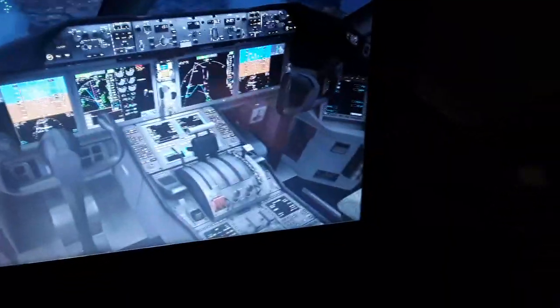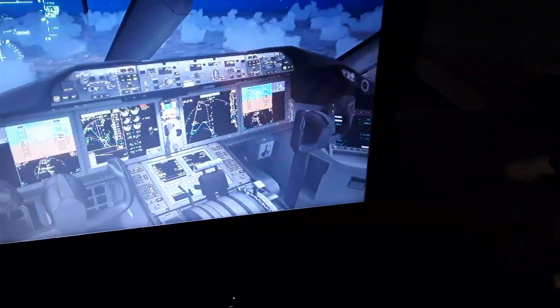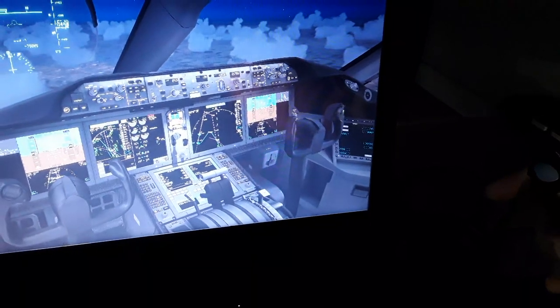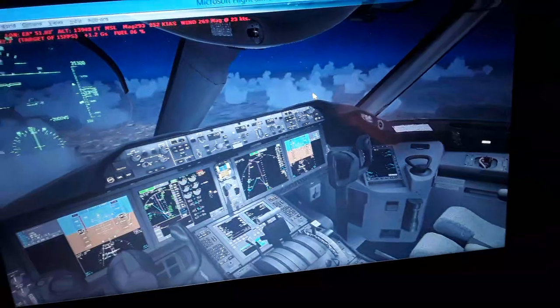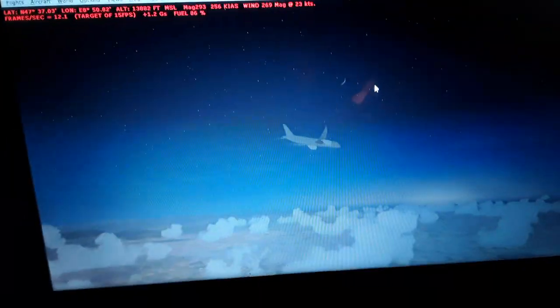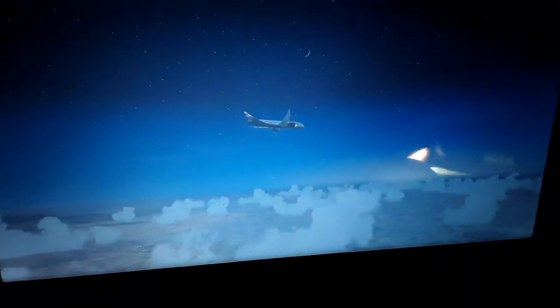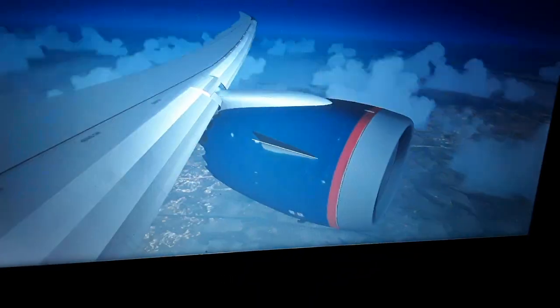So we start descending. Increase also the airspeed a little bit. So we're flying closer to the airport like this. We have 5 more minutes left.